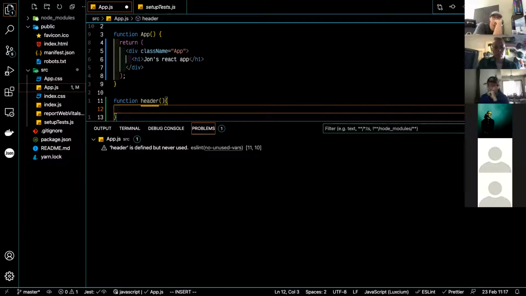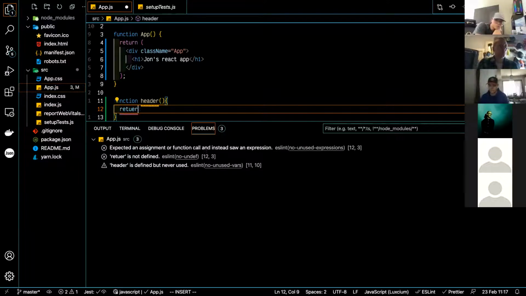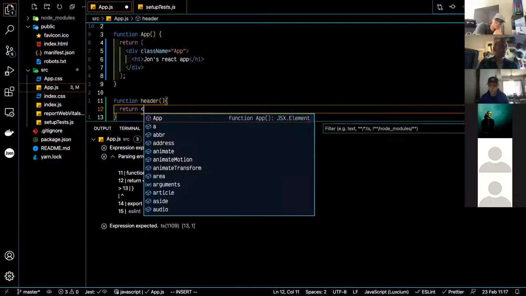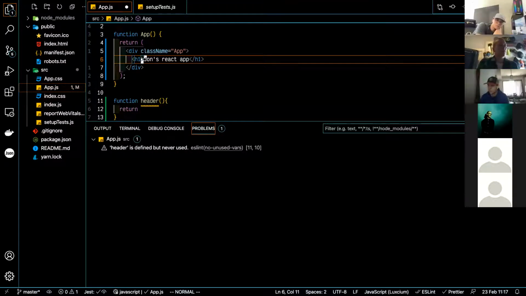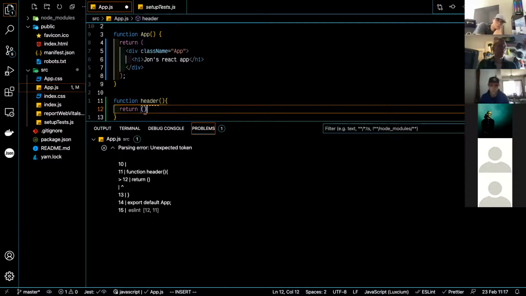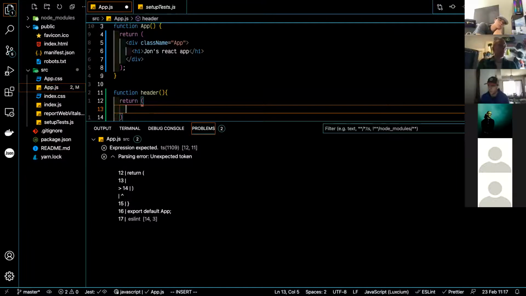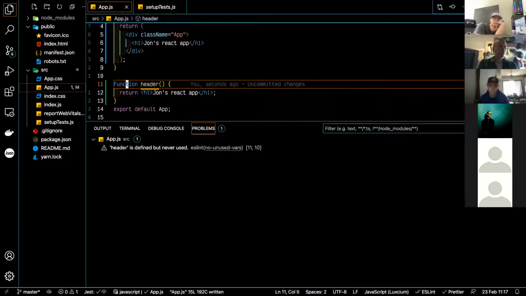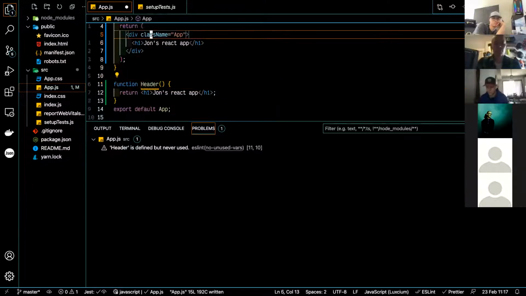And now here, I'm going to return basically this. So I'm going to copy that. I'm going to add parentheses, open it up, paste this in here. And this should also be a capital H. And what is this telling me? Header is defined but never used.